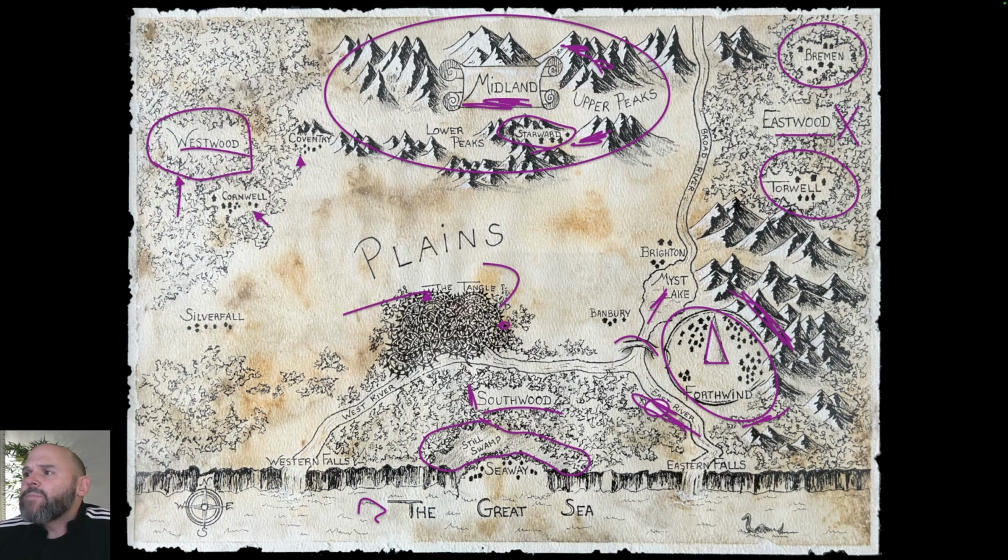As far as the rest of the towns, moving our way around, Banbury here on the plains is like a horse town. It's where the people raise and breed horses, because obviously, trying to journey anywhere on the land here is probably a horse venture for the most part. So that's how they roll. Brighton over here is a small fishing town because of its proximity to the lake and the Broad River up here. You've got poor Torwell and Bremen up here, little means-to-an-end towns, just meant to be not highly populated forest towns here in the Eastwood.